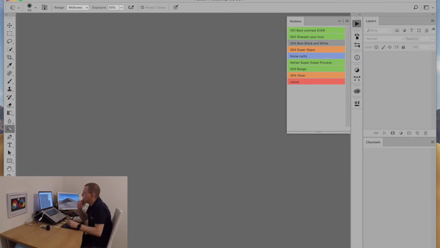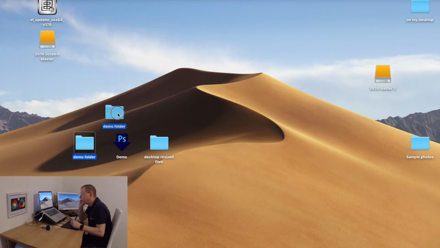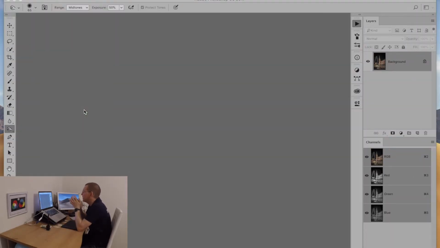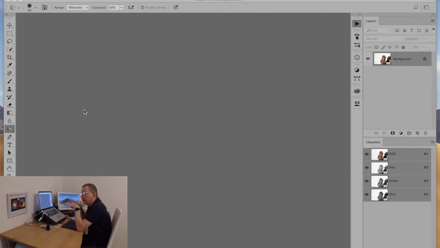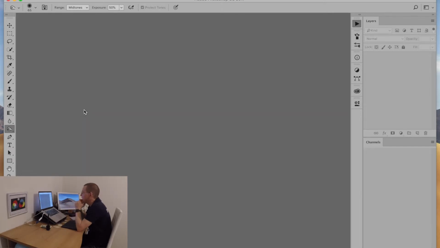Then we're going to close this because we're going to be really, really brave. There's the demo folder there. So you're going to bring this over to here. Now we have a workflow. So this is the exciting bit now. Let's see if it's going to work. So pick this up, drop it on, and those four files in there will now open up, get saved, they'll be converted to black and white, and then I will open one of the files up at the end just to show you it's been resized to 72 pixels. I think that's been done. That's done already.